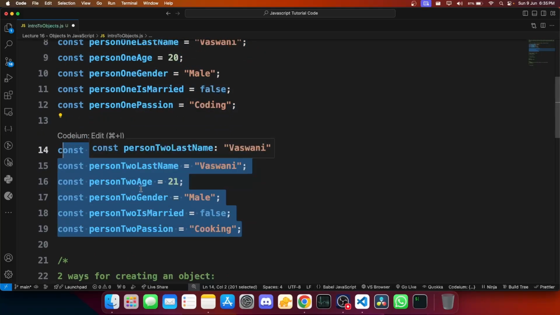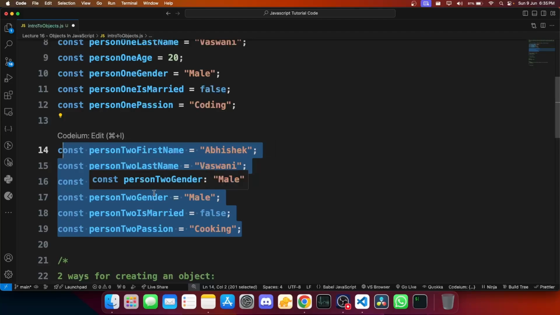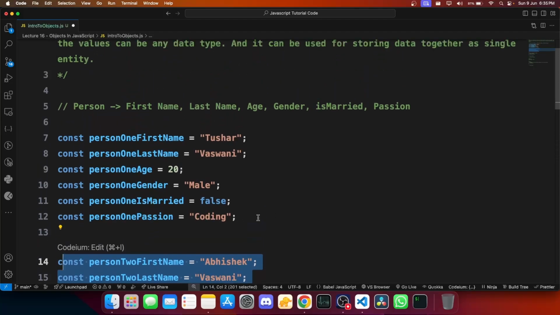Now, honestly, it's going to work, it's going to be fine, but think about it. Isn't it inconvenient that you have six different constants storing six different properties of that single person, right? The person is still the same, but there are six constants for that person. And that's the problem. See, a person is an entity, a single entity, a single unit.